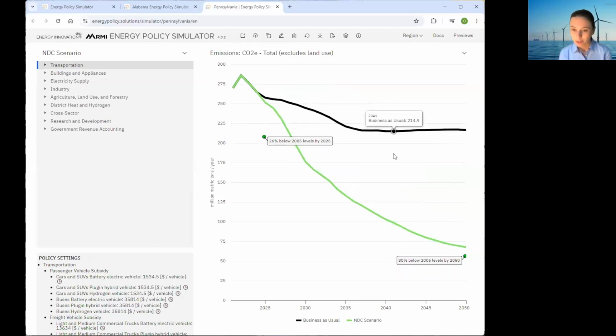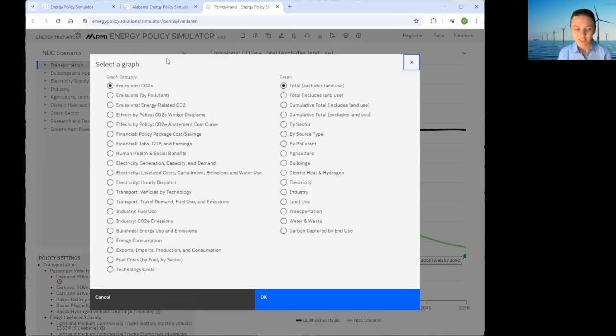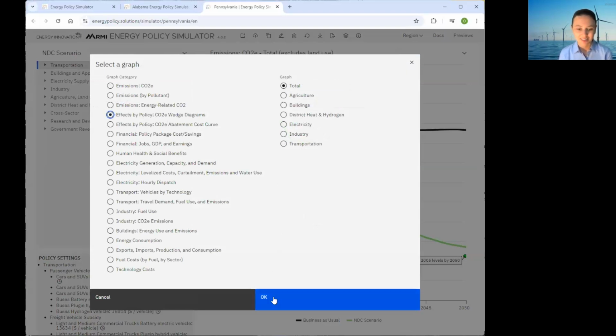And so then I'm just going to go through and highlight several exciting graphs that you can use to look at different policy outputs and then show you how to build your own policy scenario. So up at the top here, if you click emissions, this will provide a full list of different graphs and outputs we provide in the online version of the EPS tool. The specific one I want to highlight first is our CO2 wedge diagram, which both Nathan and I included in our slides.